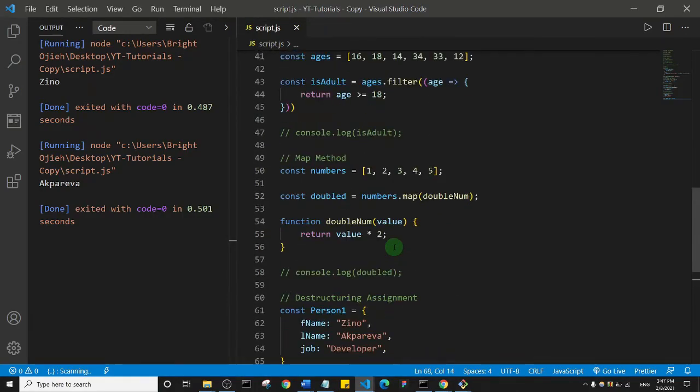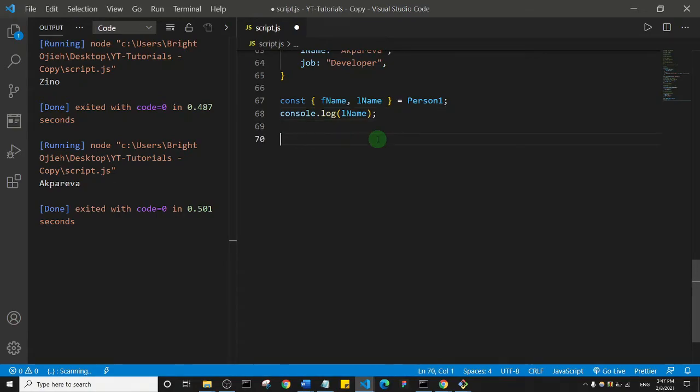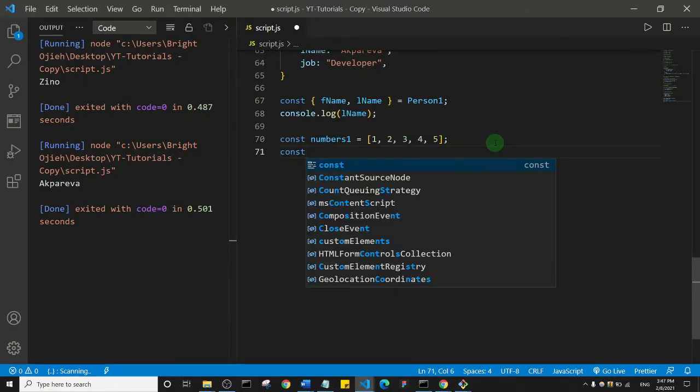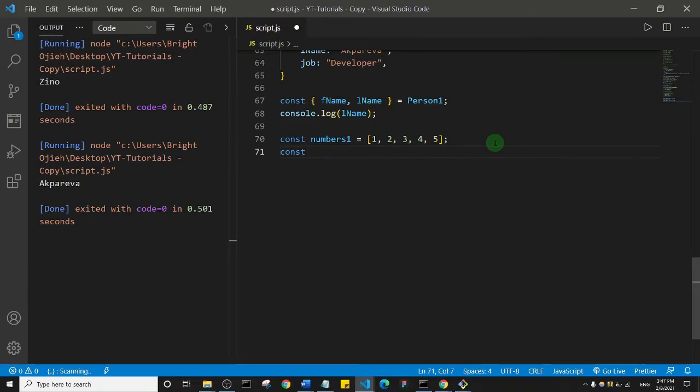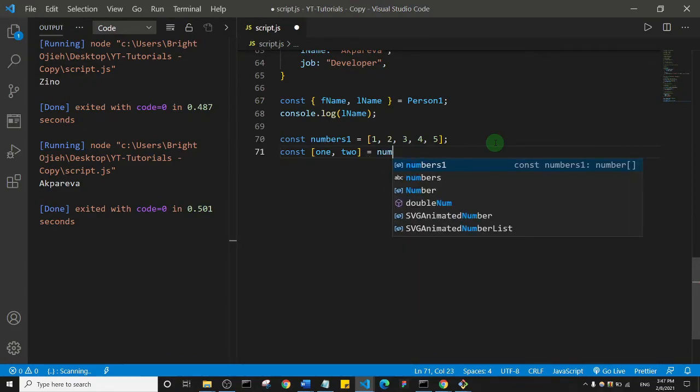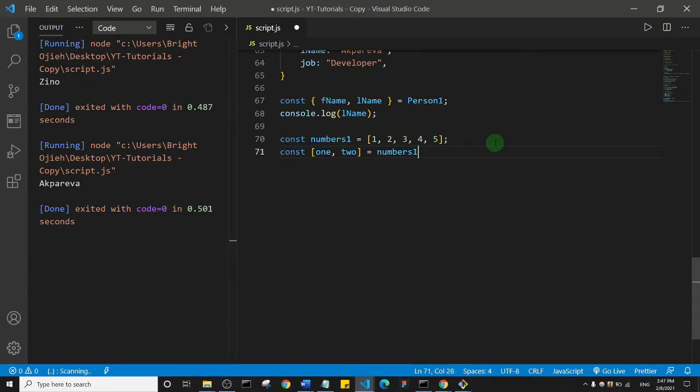Basically, I think I created an array of numbers. So I'll get this array of numbers, comment this out so it doesn't conflict, paste this in, and change this to numbers1. I'll just add 1 there and save. Okay, so if I come down here and say const, and then use square brackets and say num1, and let me add a comma and say num2, and I'll then set it to be equal to numbers1. Okay, and I can close that.